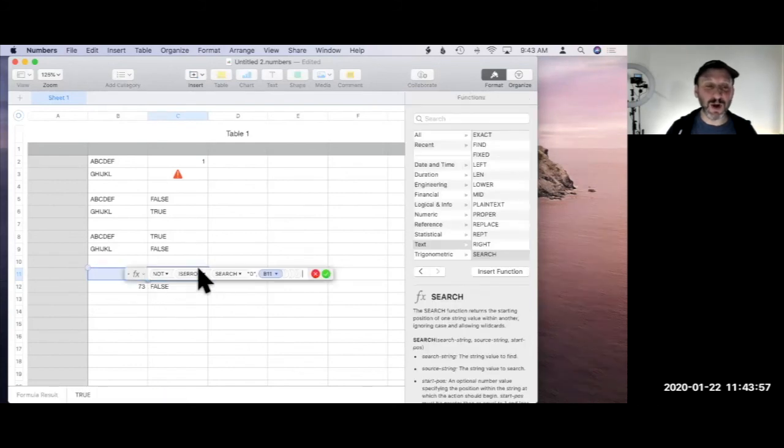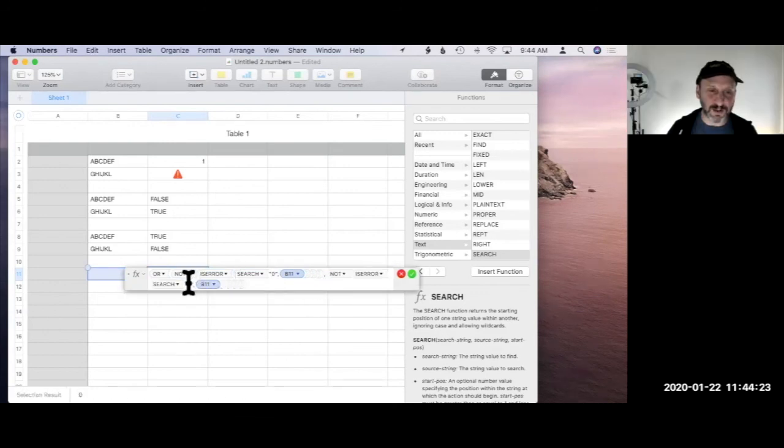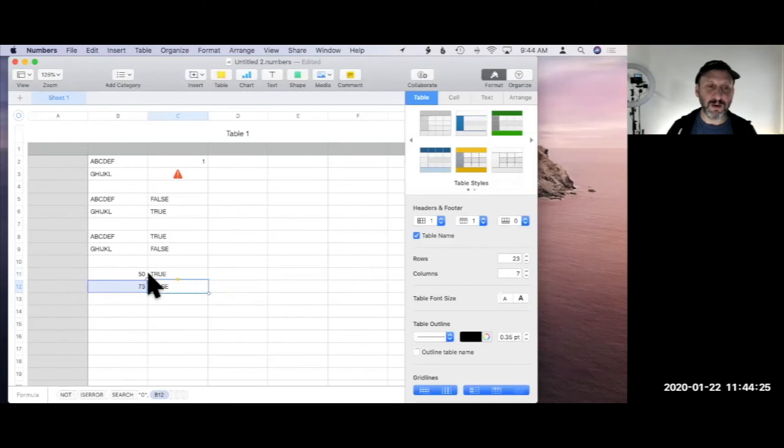And if I wanted to, I could do multiple ones of that, not with IF, but with OR, putting an OR around it. I wrap OR around the statement here, and then put a second version of this in there. Now I'm looking for, say, 1. So it does have a 0 or a 1. The results are the same here, but if I did 71, you can see it returns true because it has a 1 in it.